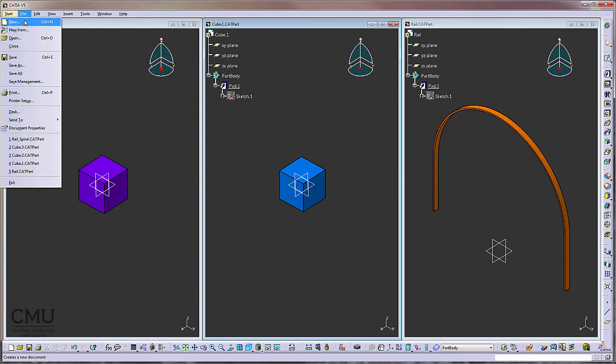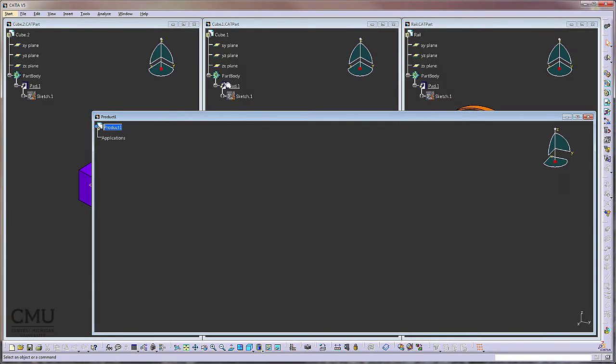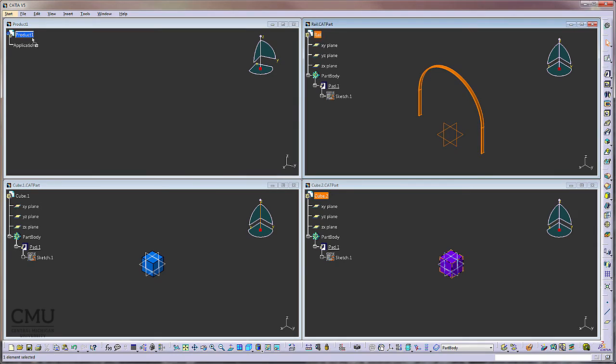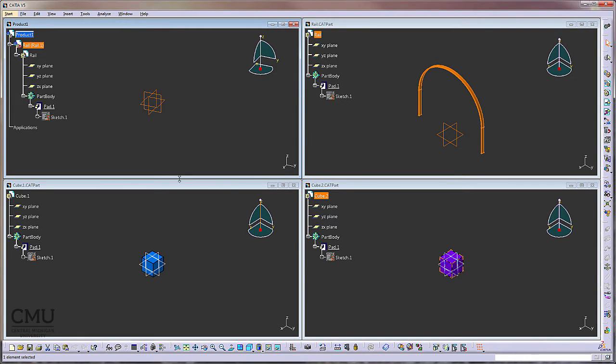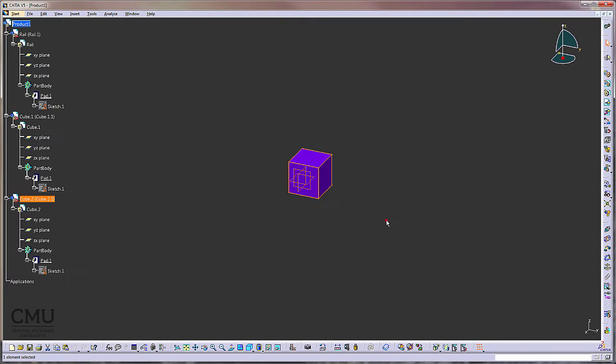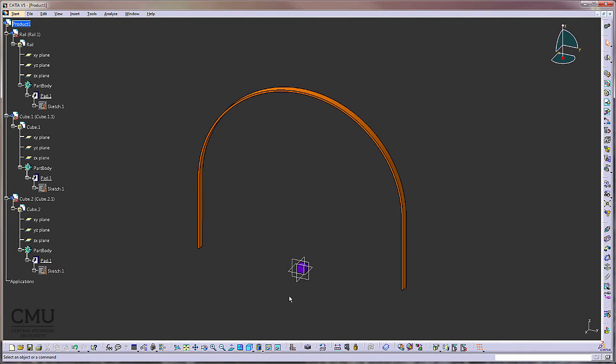So I'm going to start with a new assembly. I'm going to put the rail first, and cube 1, cube 2. Okay. Right, so let me fix the rail first, which will be the stationary part.